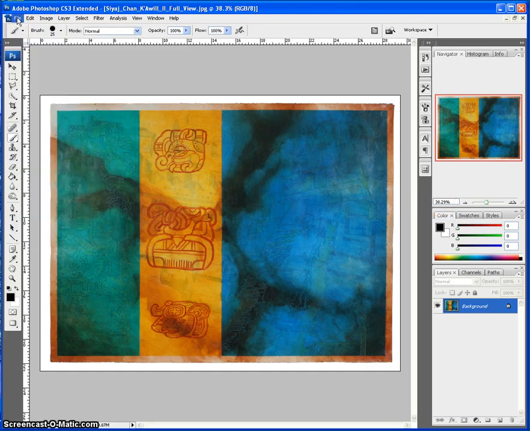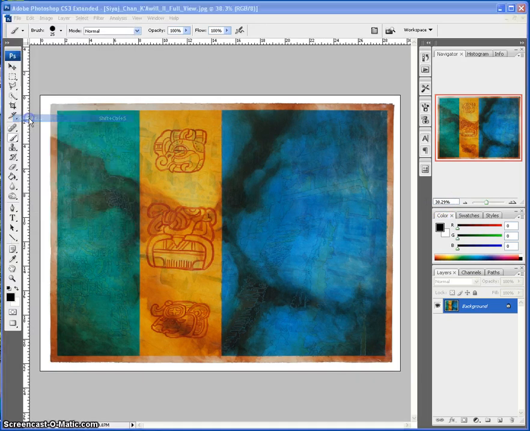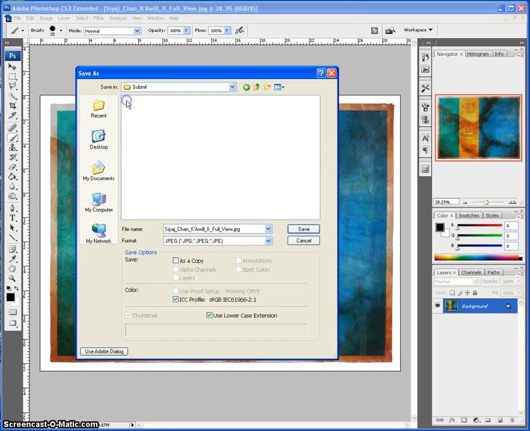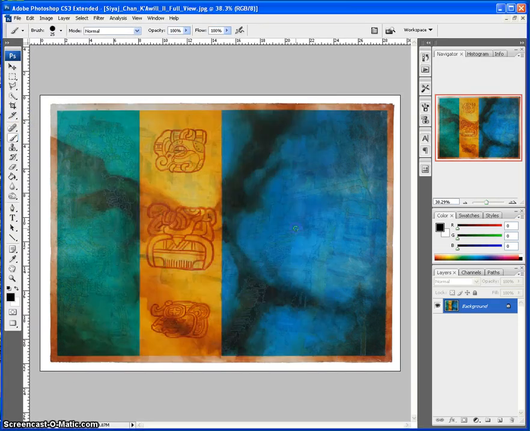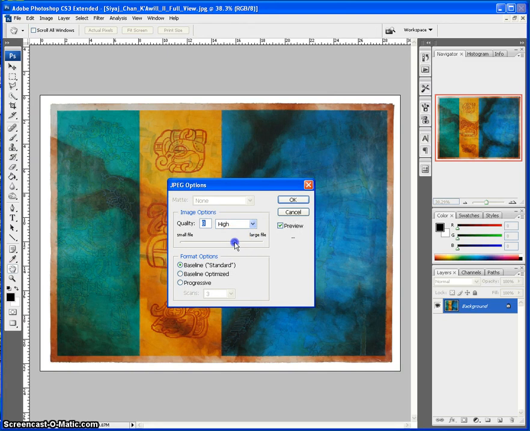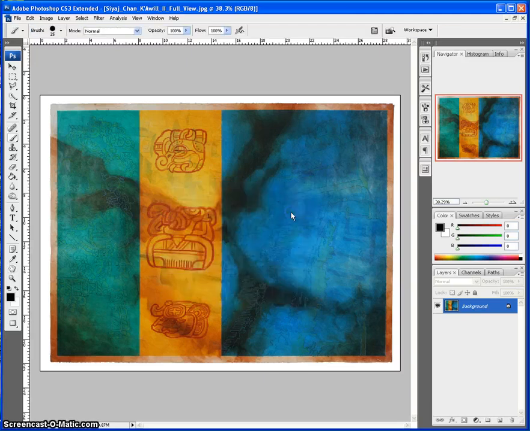I go to File. I'm going to go Save As. So it puts me right back over here. I click on Submit. Notice I'm still in JPEG form. I click Save. I get this screen that comes up, and I want this to be as a high quality maximum image. You'll notice it's at 1.9 megabytes. I'm shooting for between 2.5 and 2.8, okay, without going over 3. So that means I could actually make this bigger. So that's what I'm going to do. So I'm not going to click OK. I'm going to click Cancel.